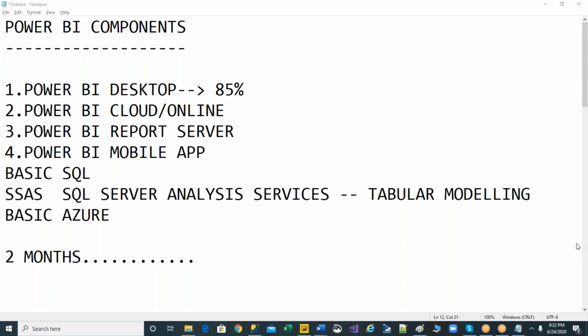A simple example for this is Google Drive. What is the purpose of Google Drive? People who have a Gmail account have access to Google Drive. They can store their data in it, and they can upload, download, delete and share, everything. All this managing is done in Google Drive. A similar thing is there in Power BI cloud. Once you create the report on your local desktop and publish it to your Power BI cloud account, how are you going to manage it?